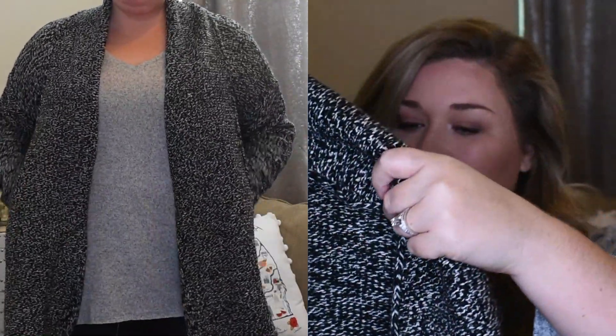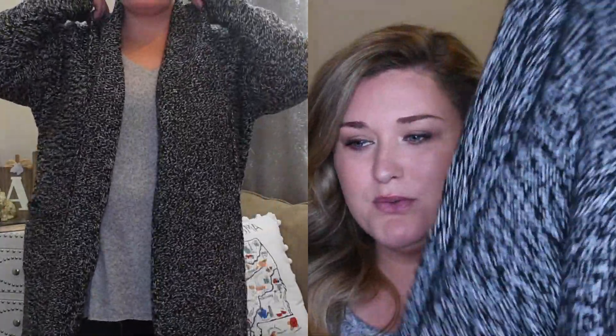This next one is beautiful — it's a cardigan, the brand is Caslon, size 2X. It's the perfect amount of oversized — this could be a blanket, it is so soft. I love how long it is. You could dress it down and wear it around the house when it's cold, or dress it up with a cream or black top, some black jeans and black boots. I'm absolutely obsessed. This is the Caslon shawl collar cardigan and it's $79.